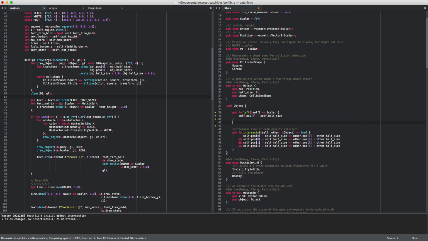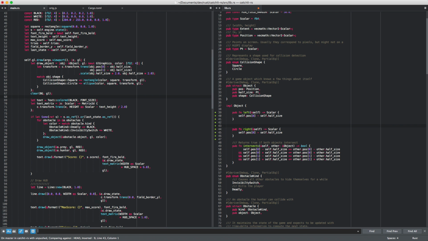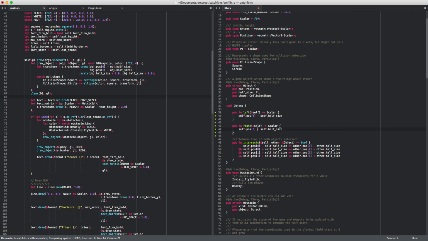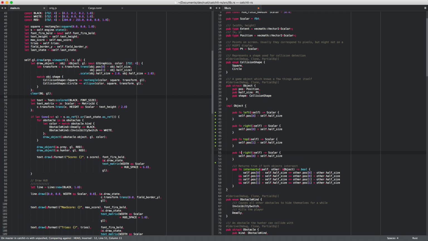And now we go for right, which is the same, but with plus half size. In the same way we do top and bottom. Top is 1 minus half size, and bottom is 1 plus half size.